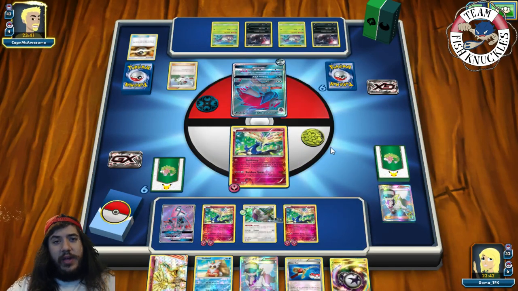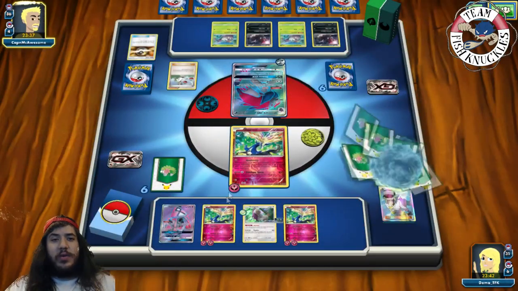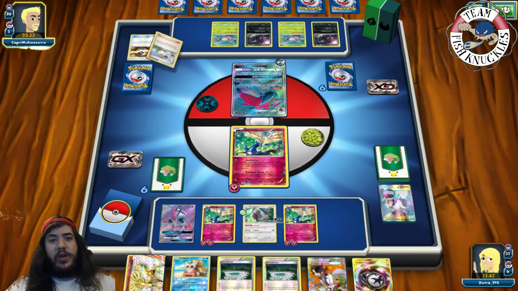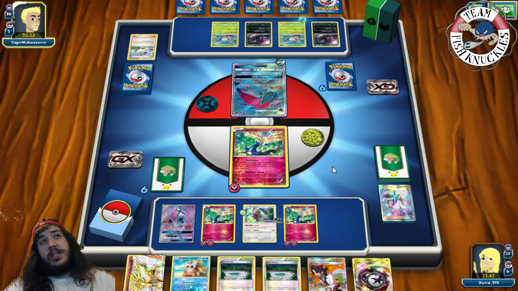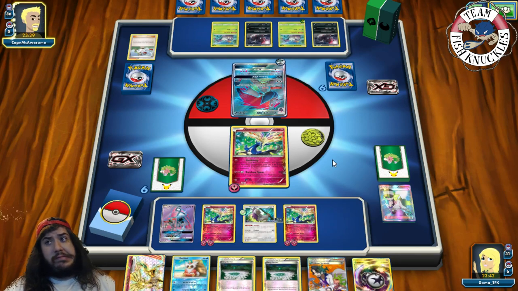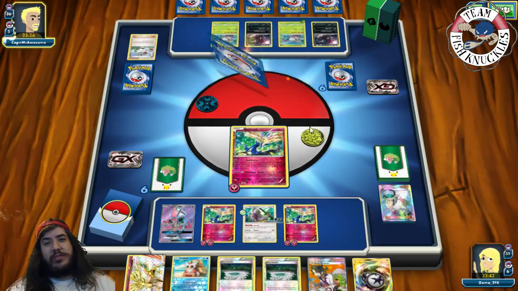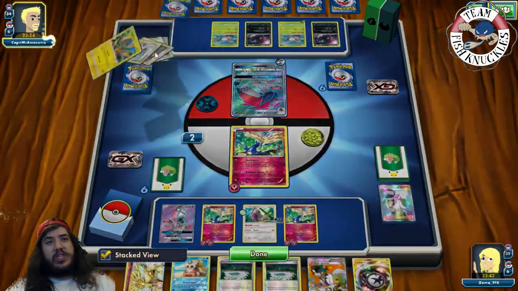And there's an N, okay. Can we take a knockout this turn? How many Max Elixirs have we played? Just the one. So 1, 2, 3, 4. Okay, 1, 2, 3, 4, 5, 6, 7, 8. I mean, if we get like triple Max Elixirs, we could take a knockout. All right, Grass Energy Wimpod. We'll see a trade. Going to discard a card from his hand. Discarding his Choice Band, draw two new cards.